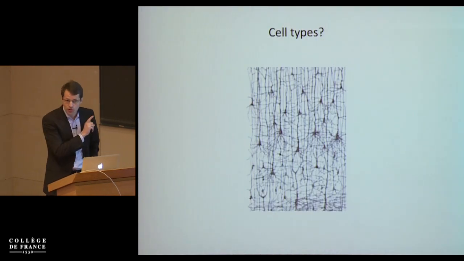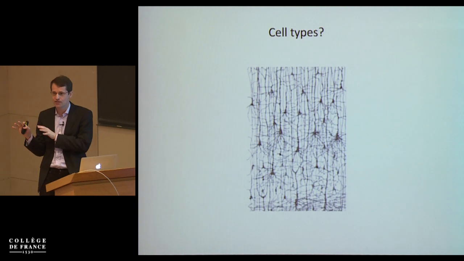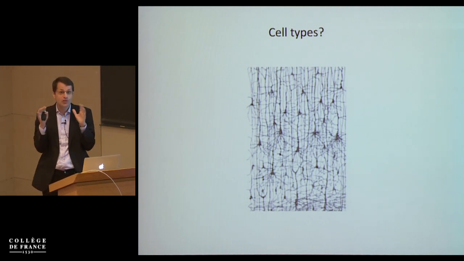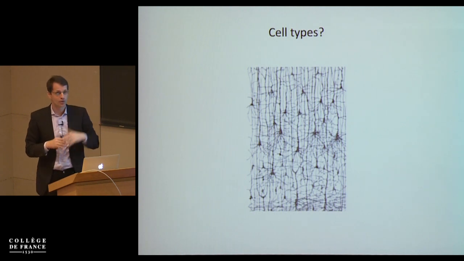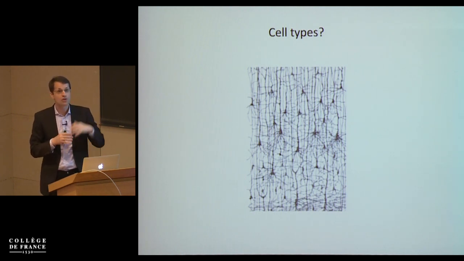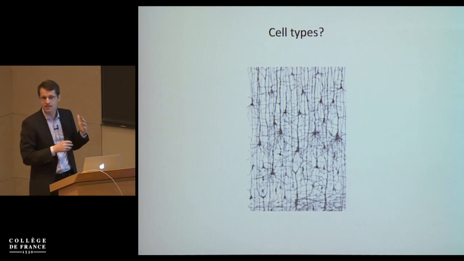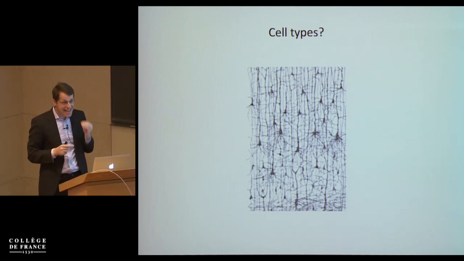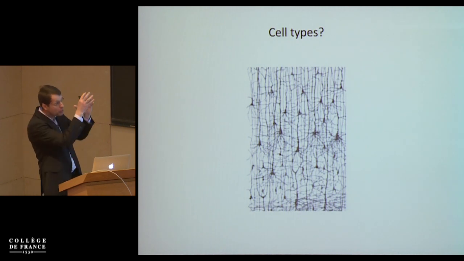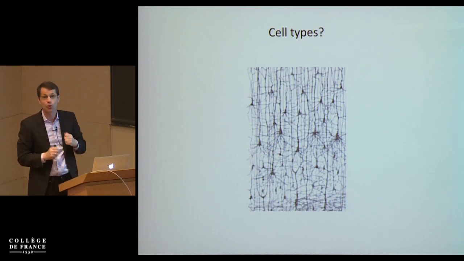Okay, but he also noted that he can go to other brain regions where the situation is not so simple. For example, in this part, this is a cortex here, or you can look at the hippocampus. He looks at the excitatory neurons, and they look just about the same. So if you look at them, they are not so different. And yet, there's another concept by which we can group some of these neurons, and that's what we call relevant cells.